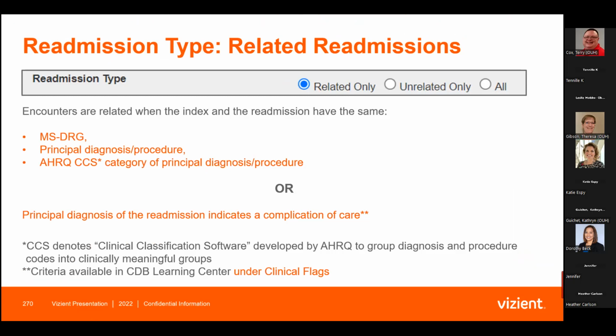Those would be considered related. And there's also the caveat: or if the principal diagnosis of the readmission indicates a complication of care. Again, those are all based on ICD-10 codes, and those are all defined in our learning center. So if it's a surgical complication and that's captured in that revisit in the coding, that would be considered a related return by the Vizient definitions.